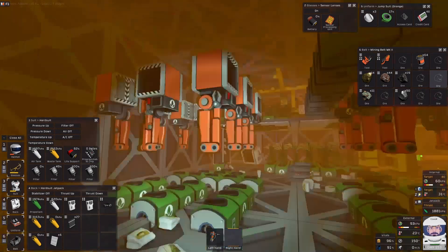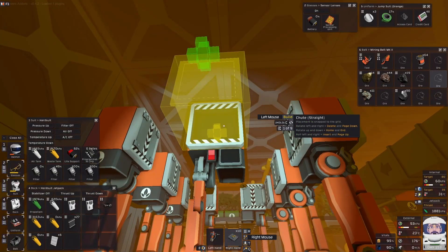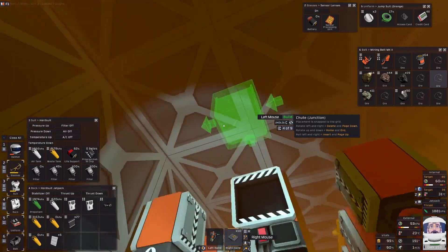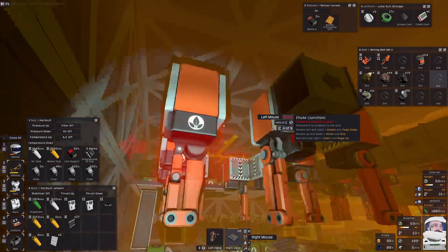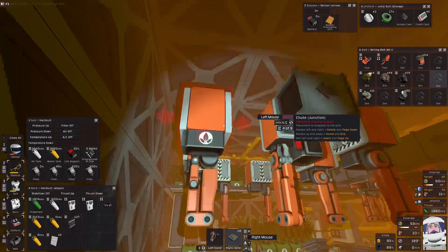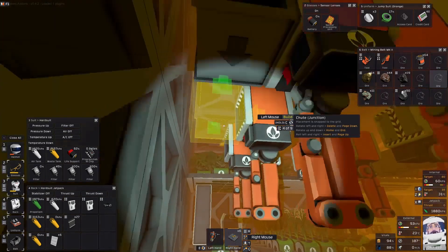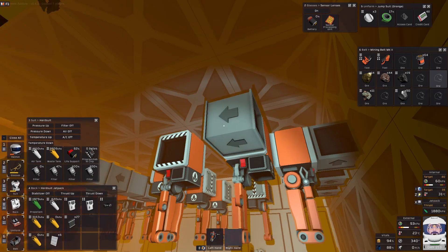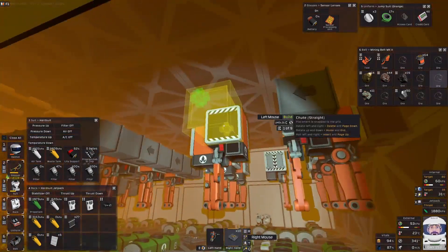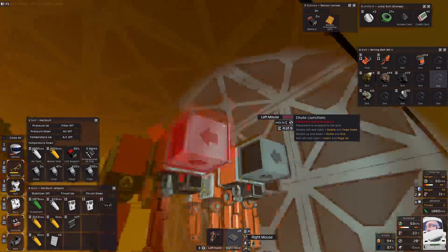Once you have your Harvys set up like this, you want to grab your chute and start from the end-most Harvey here. Now some people might not know that from a chute junction, even though it says in to the back most edge, they can actually grab from that aside. So you pop one down from the back of the setup, pop one down facing left, and then on each side you put one down. You can press delete to turn it this way, and you just do the same thing for each and every corner. If you run out of chute you've got to start again.